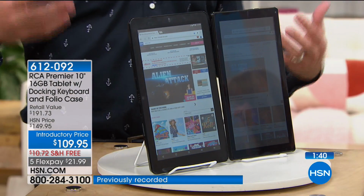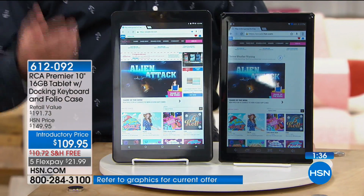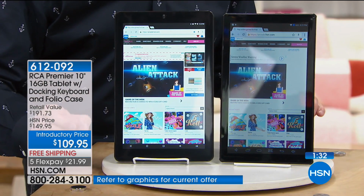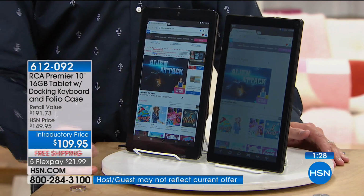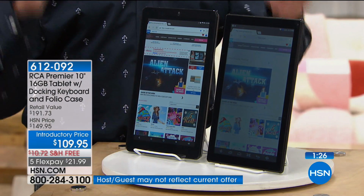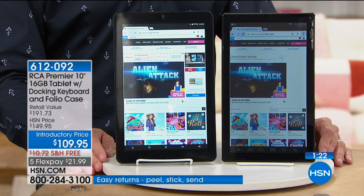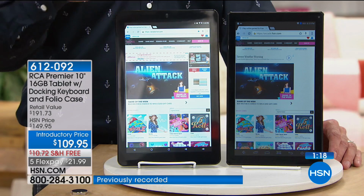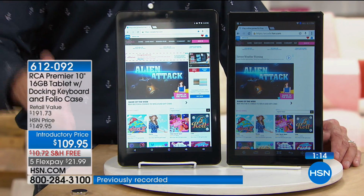Now, of course, when you buy an iPad, when you buy some of those very expensive tablets, you get an in-plane switching screen. But many tablets in this price category, they'll be high definition, but not in-plane switching. Your tablet is. So when the grandkids are in the back seat of the car playing a game together, or when you're watching a movie with your honey, whether you're lying in bed at night or on an airplane or wherever you are, being able to see the screen from every side, Shannon, huge. It gives us a whole other level of value.